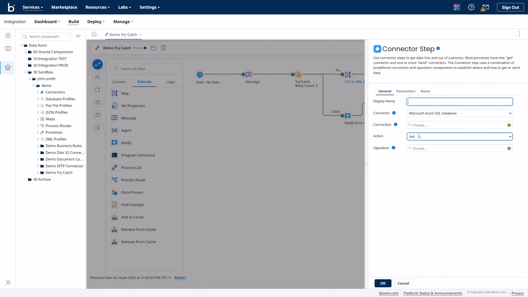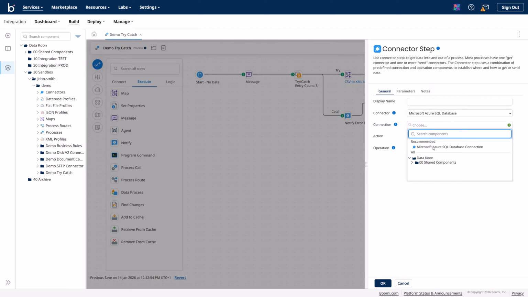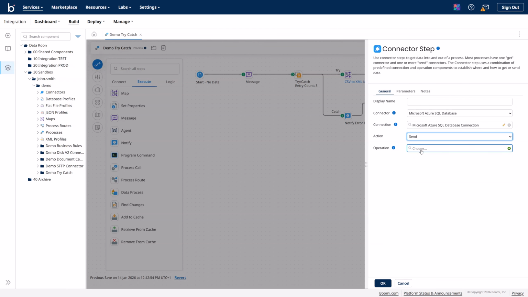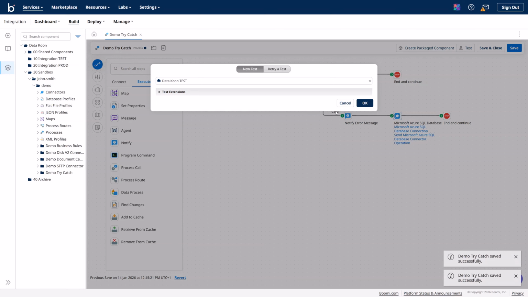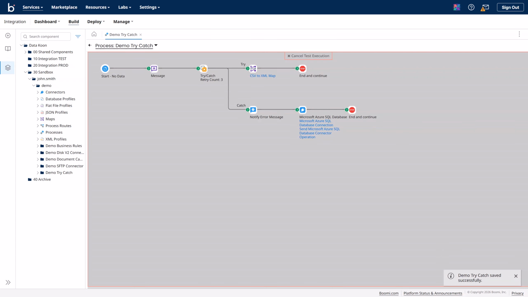Let's configure this. The connection is the Azure SQL database connection. Action is send, and we have operation send to Microsoft Azure SQL. But wait. I think, if I remember correctly, I will look it up.